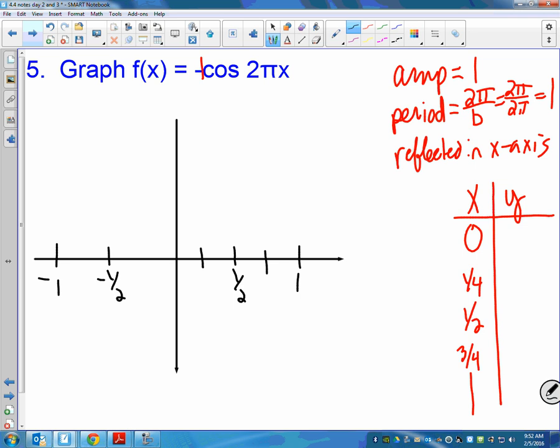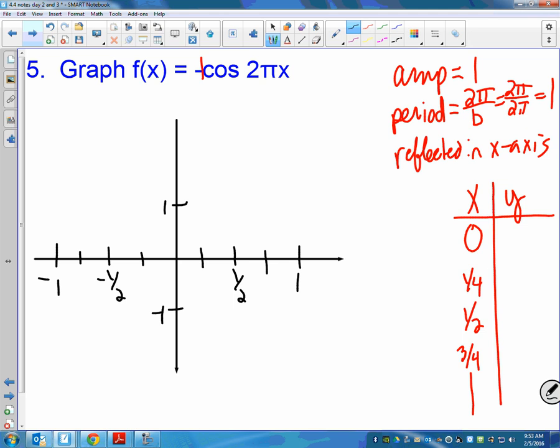And again, you can label them all if you want. I just tend to feel like it gets a little squished sometimes, especially how big it is. And my y value, because my amplitude is only 1, I really only need a 1 and -1. If you want to make more, you can make more. And then this is where it's up to you. What do you need to do?